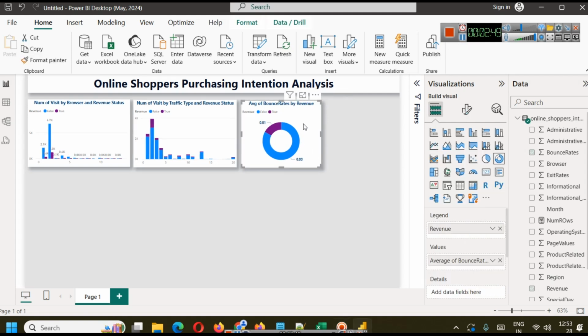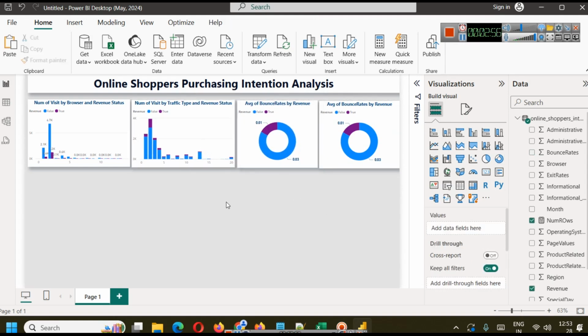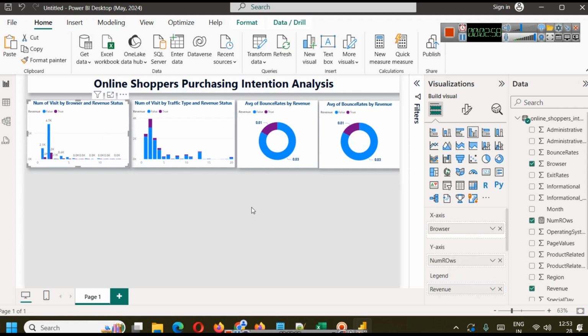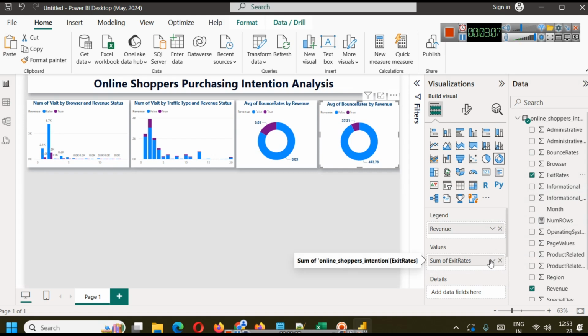As we have average of bounce rate by revenue, we can also make a copy here, and let's enable equal gaps here. And here we will use average of exit rate. Just drag exit rate and select average here.